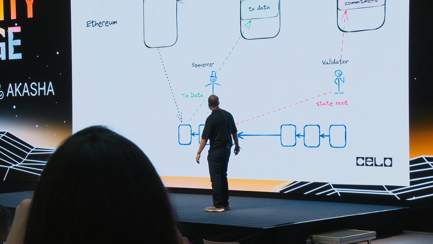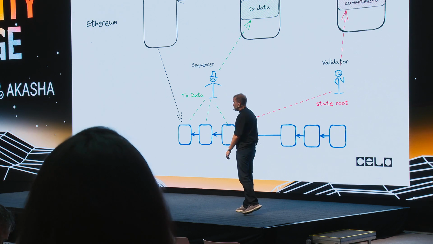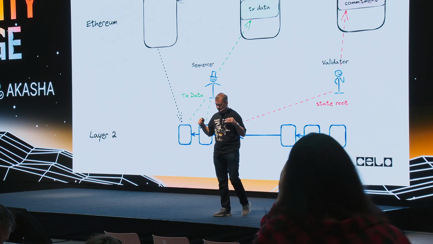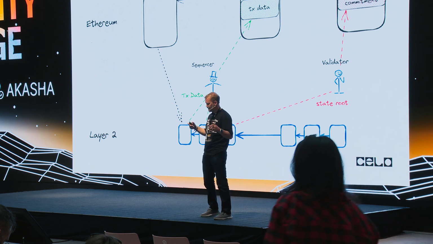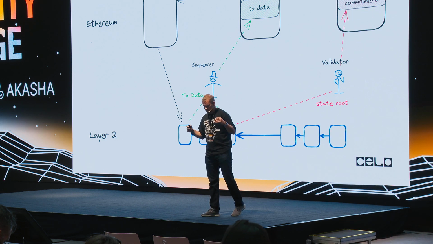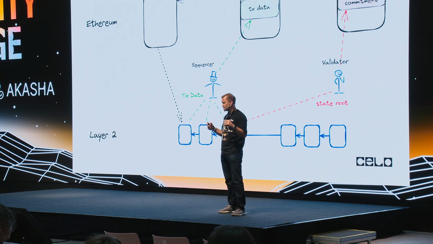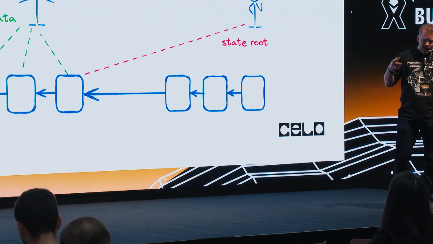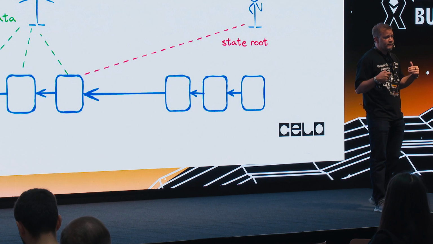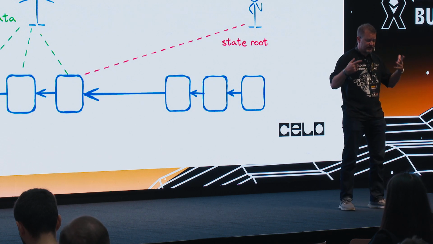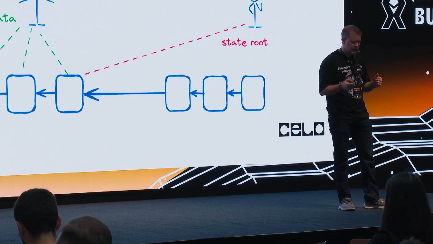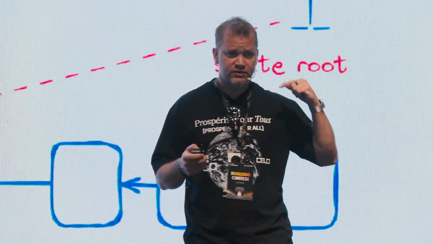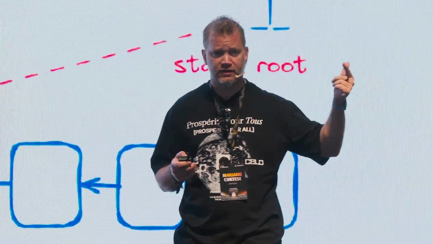Now, what's an L2? And again, I don't want to get very technical here. I try to explain this in a very simple way, and not very strict. So I would try to define them as a system where anyone should be able to derive the notion of state, of where the system is, by observing the L1, that is, by observing Ethereum.